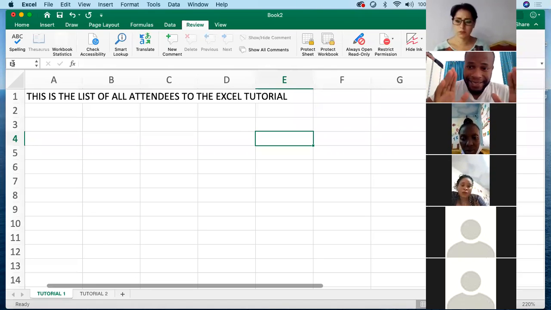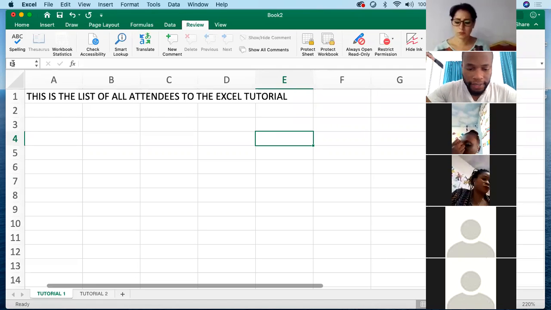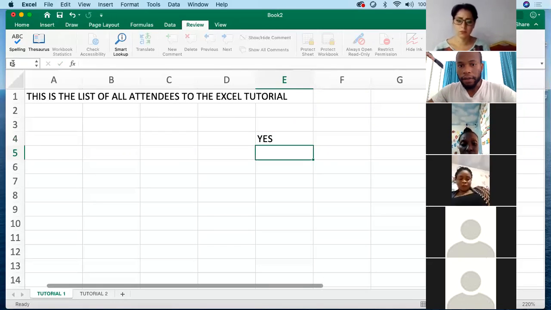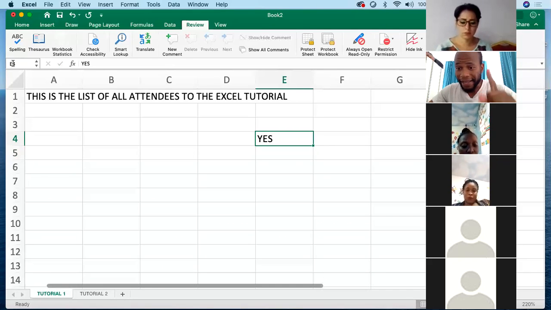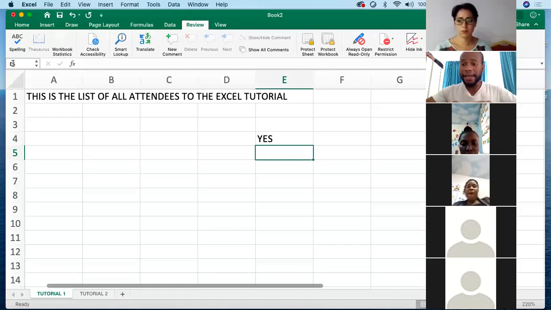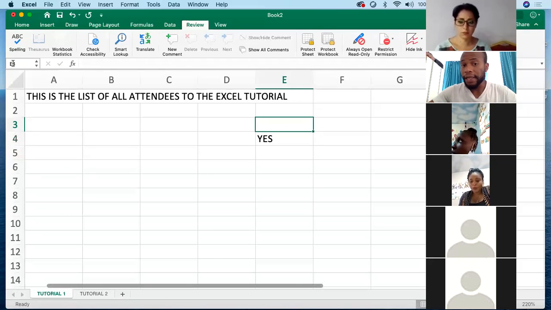So whenever you enter a text in a cell and press enter, for example, I'm on say E4 right now and write something, yes. You see, if I press enter, it takes me directly downwards. I've gotten out of that cell, I'm on the cell just downwards. But if I wanted to go up instead, I needed to hold shift and press enter. So if I hold shift, it does the opposite of what enter does. So when you hold shift and press enter, it takes you upwards. If you press just enter, it takes you down.